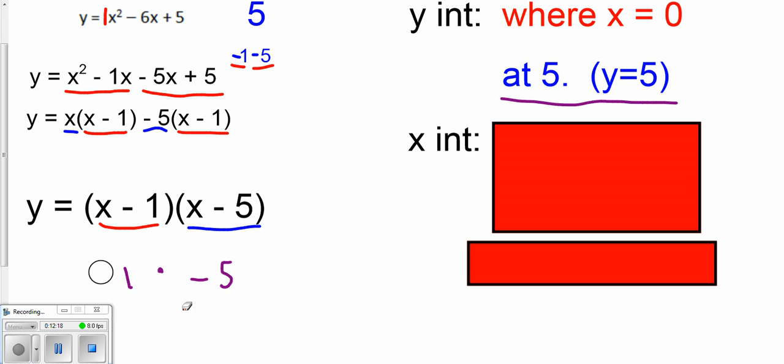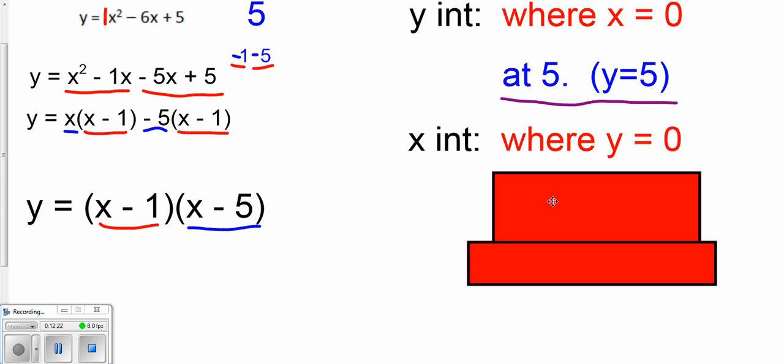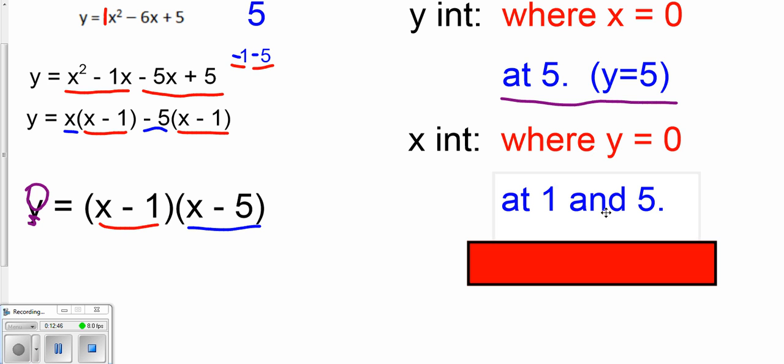I'm going to get rid of that. Our x-intercept is wherever y equals 0. So instead of y, we can literally just plug in a 0 right here, get rid of that stuff. If this is 0, and we've got two factors, that means we either want the red piece to be 0 or the blue piece to be 0. How would this red piece be 0? Well, x would have to be 1. How would the blue piece be 0? X would have to be 5. So our two possible factors or solutions there are 1 and 5, or I guess you could say x equals 1, x equals 5.